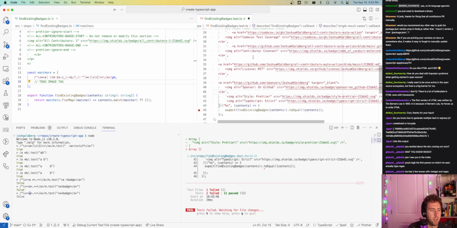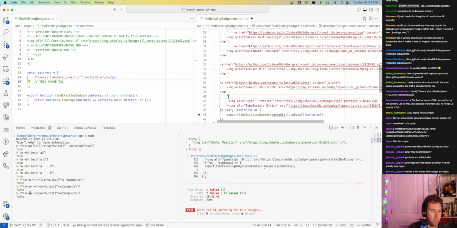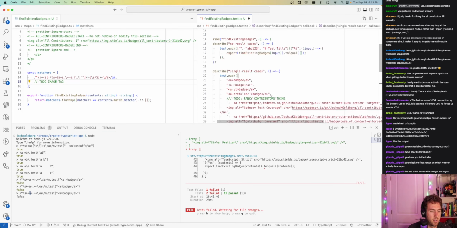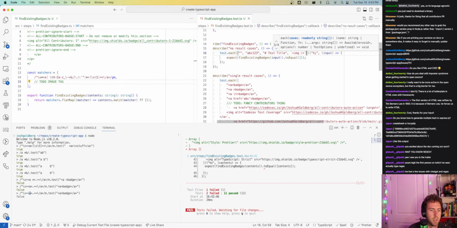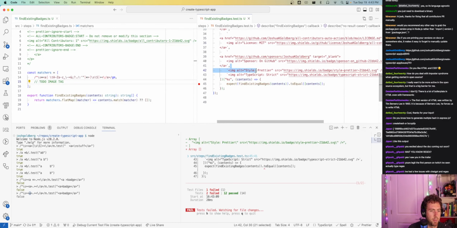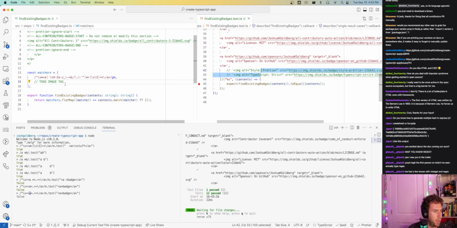So now what we want to do is find image tags. So the first one is just a real simple image with nothing in it. I actually think I want no matches on that one. So let's look, these aren't even across lines. Silly. Skip these for now so I get the nice passing grade.